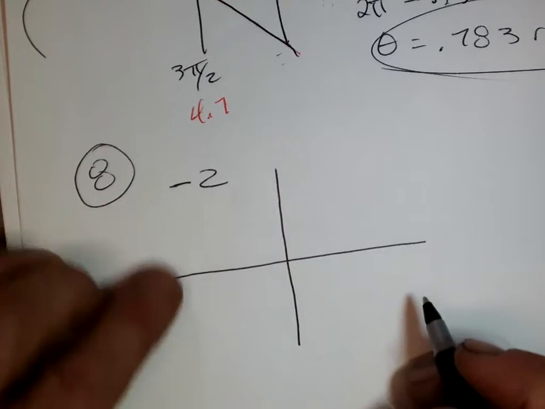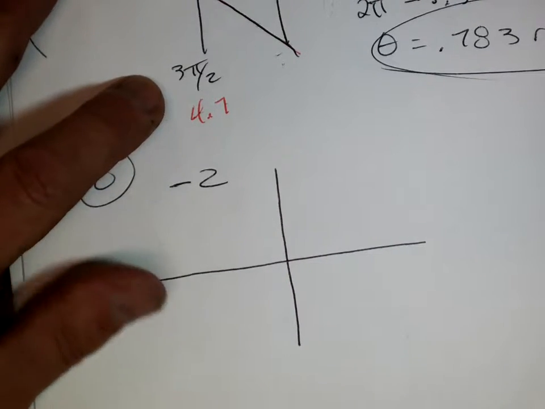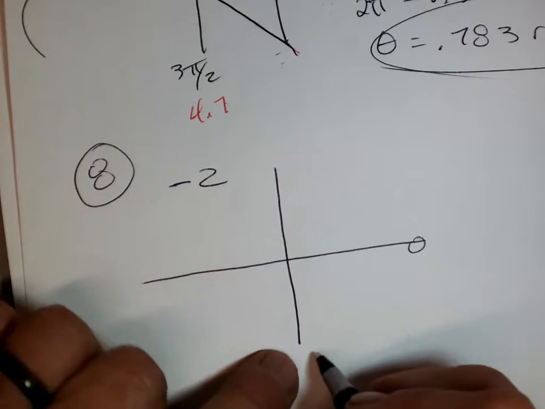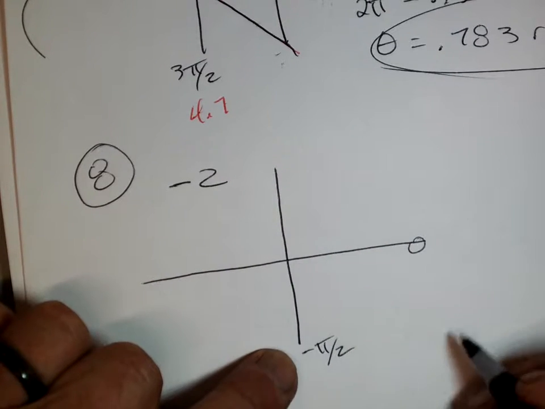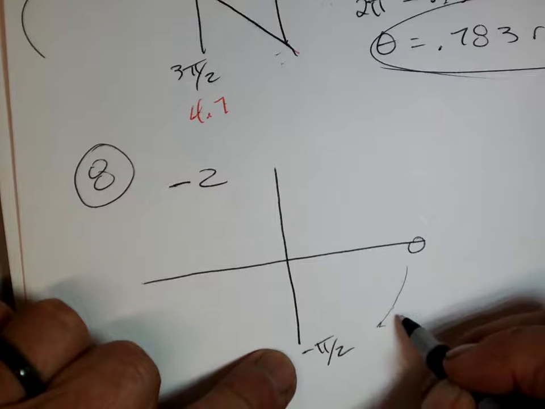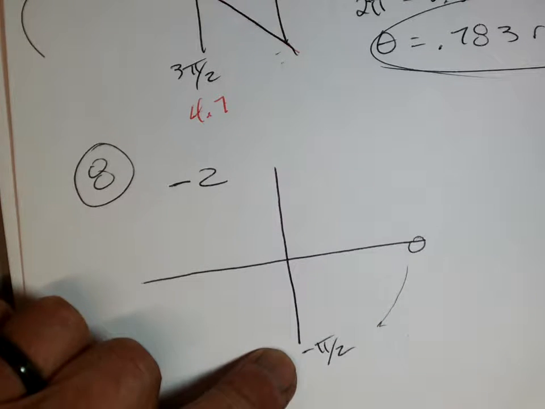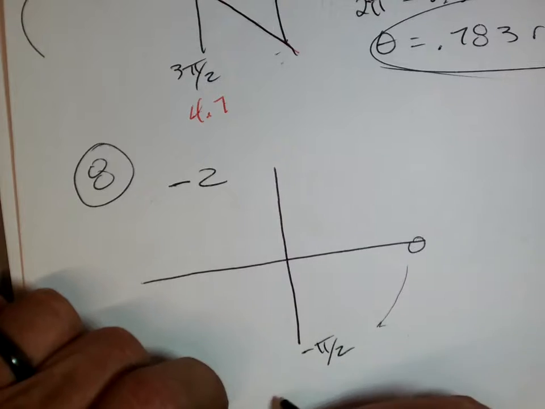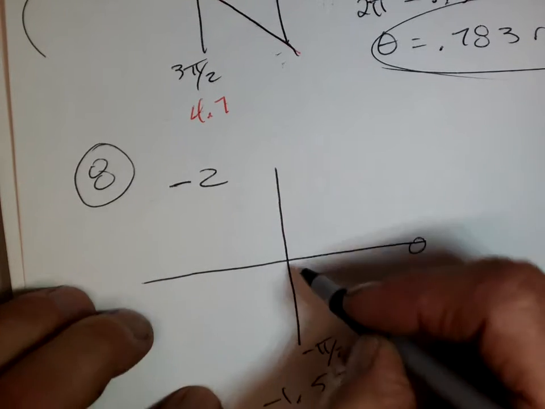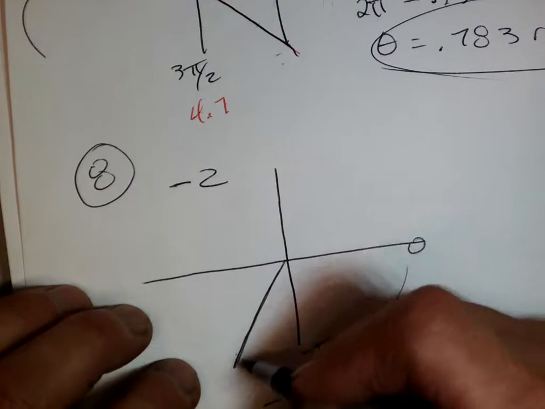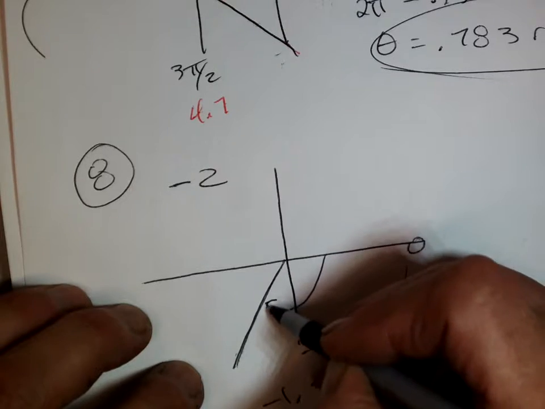So if I go backwards, if I make this a negative pi halves, so going backwards, right? Negative pi halves, we found out, is about a negative 1.57. So the -2 has got to be around in here. It's got to be a rotation to the right about there somewhere.